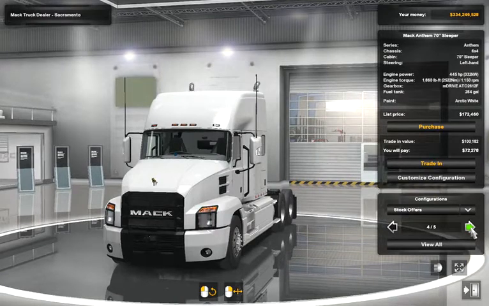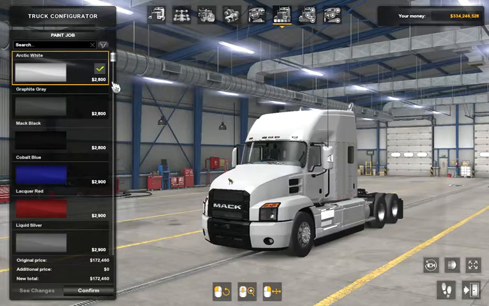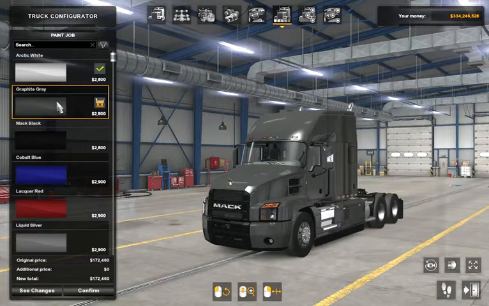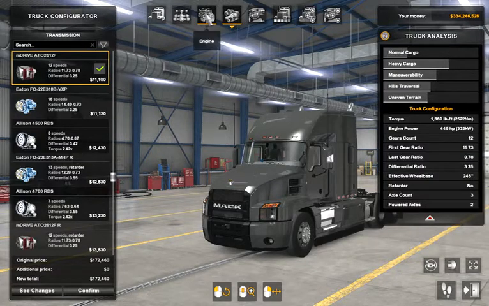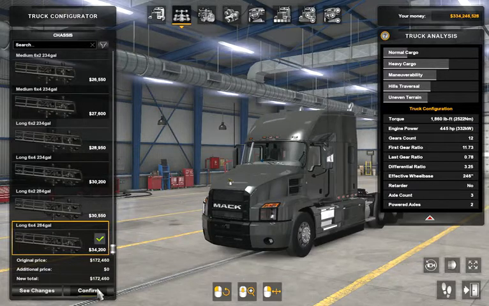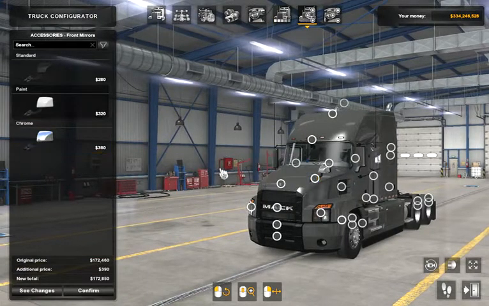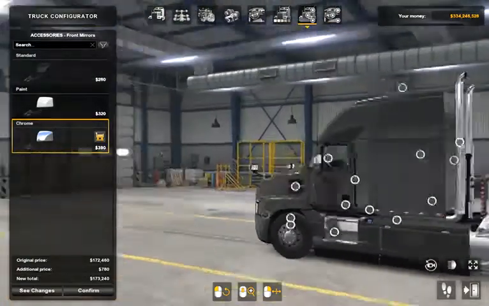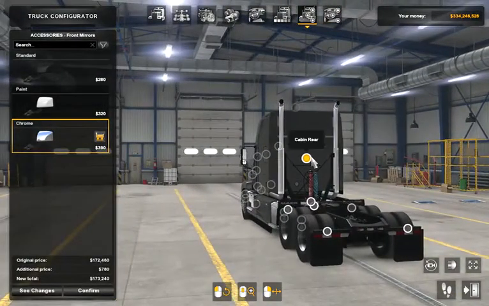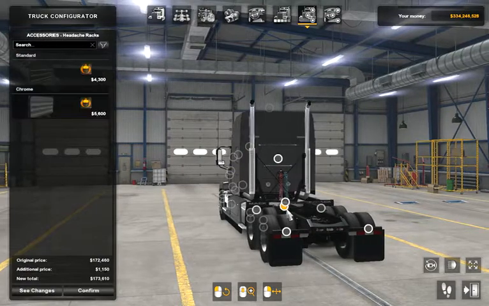Okay, the next truck will be the 700 sleeper model. Okay, we'll paint this one gray. Okay, M-Drive transmission, Mack engine, and a Mack chassis, so it's good. Upgrade this later. Finish the touches on it. Mirrors. Side bars. Headache bar.